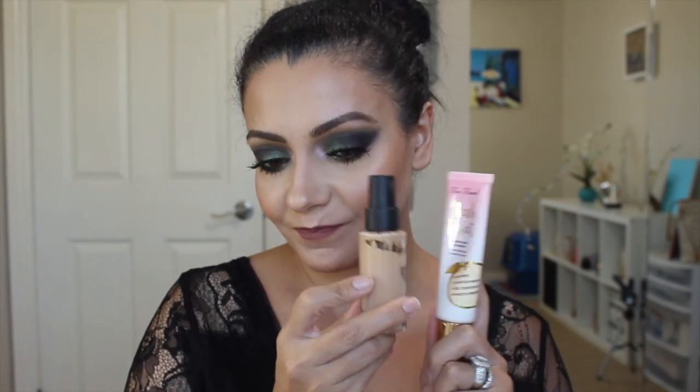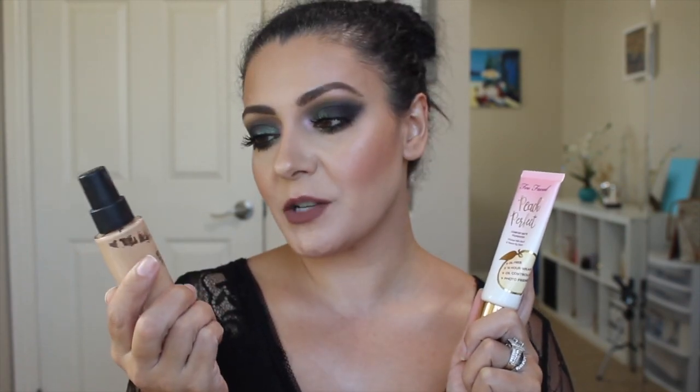But I really need to get this guy out of my collection. And I think I am gonna go ahead and swap these two. I'm going to pull out the Smashbox one, and I'm going to pull in the Too Faced Peach Perfect Comfort Matte Foundation. And this is the shade Light Beige. It's not an exact match for me.